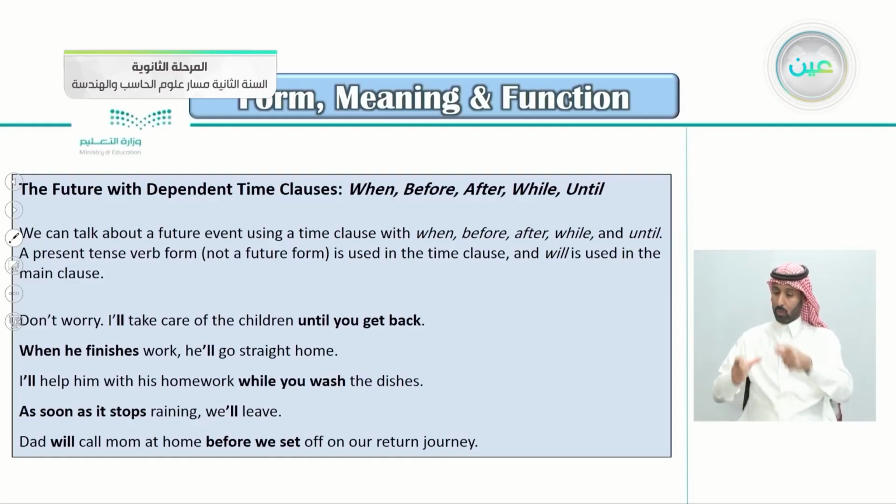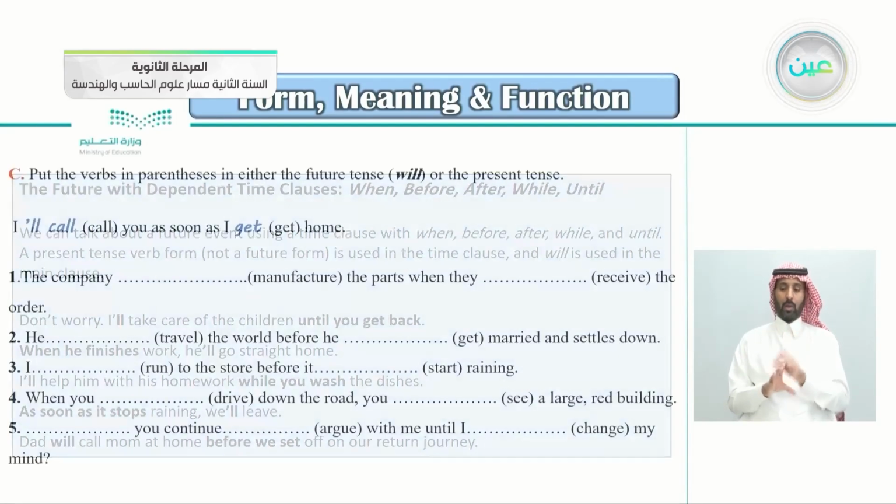While you wash the dishes, this is the time clause, and the main clause is I'll help him with his homework. As soon as it stops raining, we'll leave. As soon as it stops raining is the time clause, and the main clause is we will leave. The last one, Dad will call Mom at home before we set off on our return journey. Dad will call Mom at home when? What's the time clause here? Before we set off on our return journey. So these are dependent time clauses.